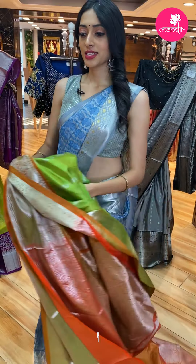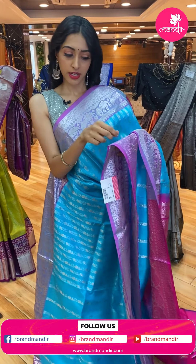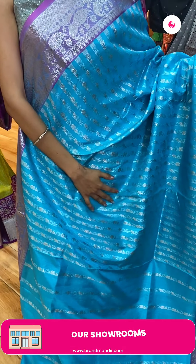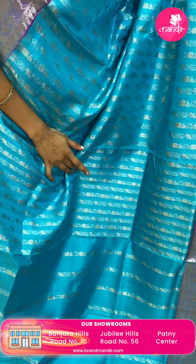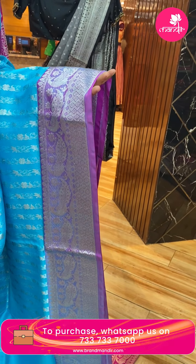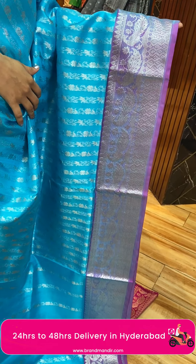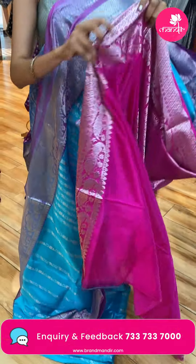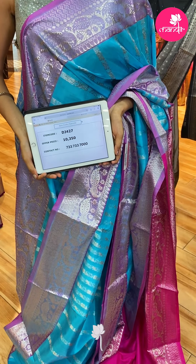Let me show you the next lovely and gorgeous color combination — another very beautiful and rare combination. Usually blue and pink combinations are popular, and this is one such rare color combination that suits almost everyone and looks so good in any style. It's a lovely light blue and magenta color combination. All over the border are diamond brocade, florals, and peacocks. The saree has a magenta color brocade pallu. The blouse is pretty. Saree code: DG427. Price: ₹10,350.